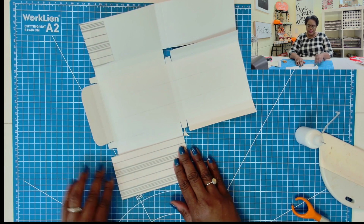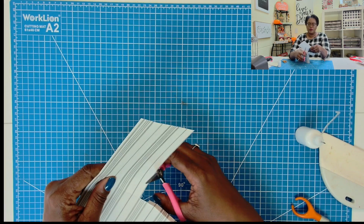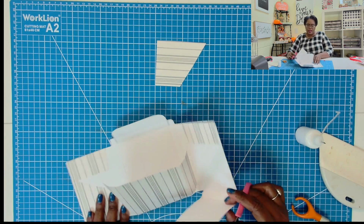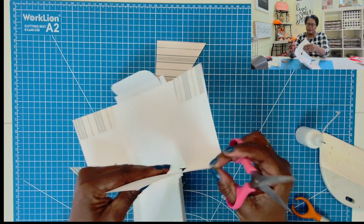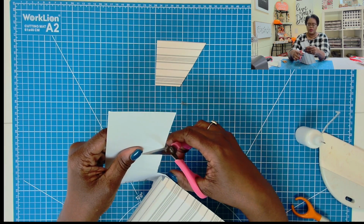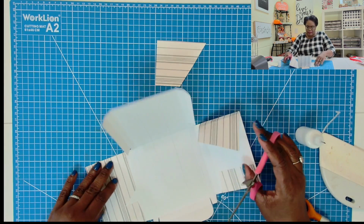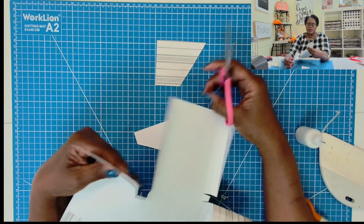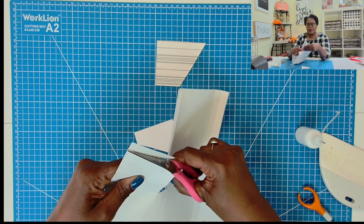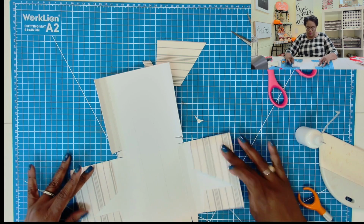So we're going to take this piece right here, and this is how we create our pockets. All I'm going to do is use my scissors and eyeball where I want that pocket to be. So that pocket's going to be like that, and I'll do the same thing over here. I'm just going to eyeball where I want the pocket to be, and I might go back and make some adjustments to the pocket, but I am just free cutting these pockets. So I'll fold that up, and I'm okay with how that looks.